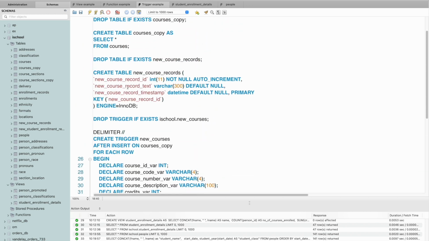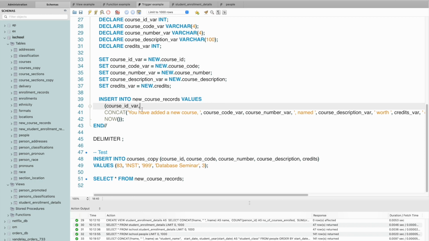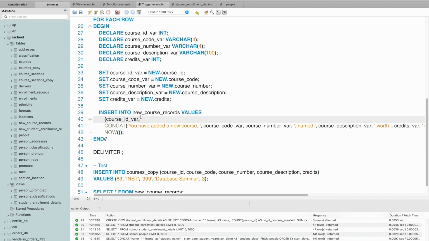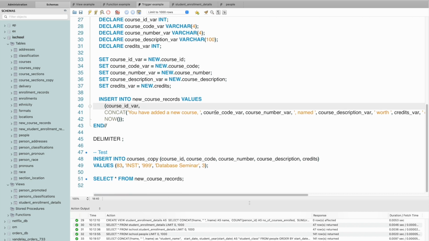But for our record text column, we're going to write a sentence which goes, you have added a new course, let's say INST 999, named database seminar, worth 3 credits.